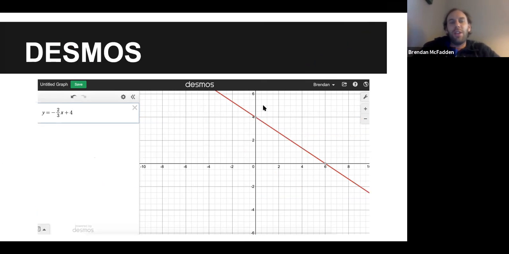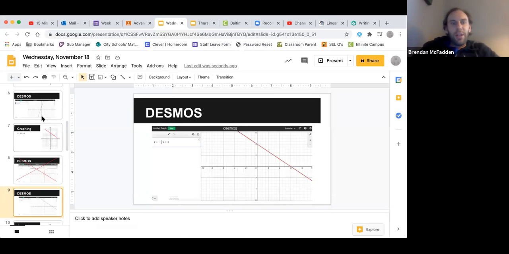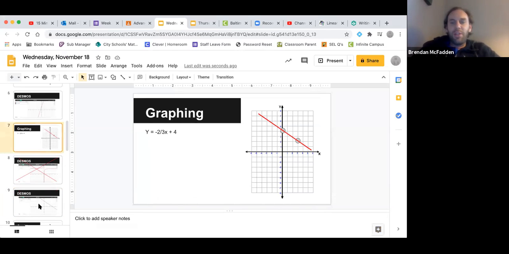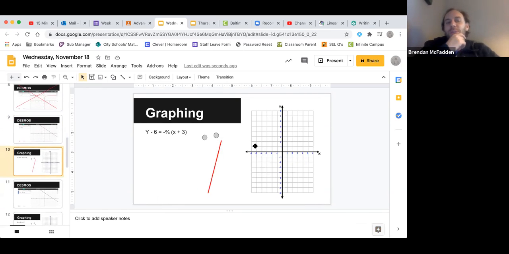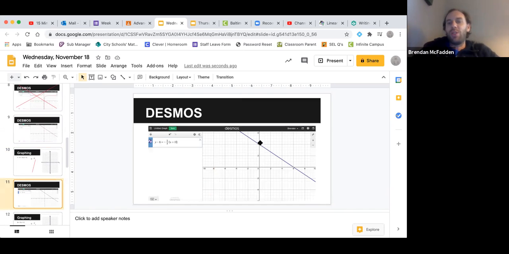So again, if we go back and check this one out, it looks just like what we got, right? We got a decreasing graph that looks very similar. So that is perfect for that one. Now is where we're going to touch on some other ones, right? So if we look at this one, we're going to punch it into Desmos. Desmos will graph it for us, and we can use this graph to graph it ourselves now.